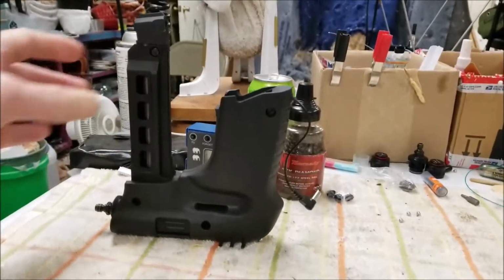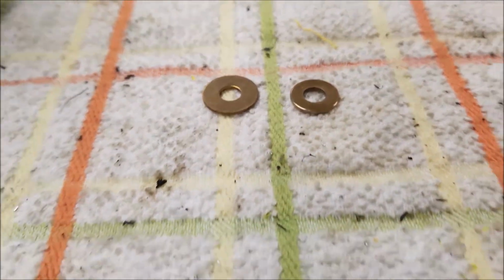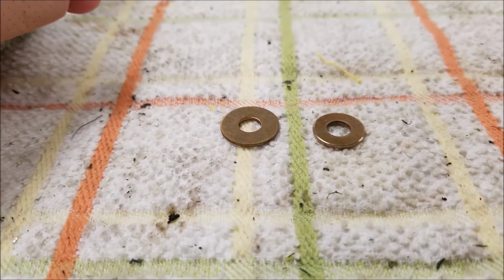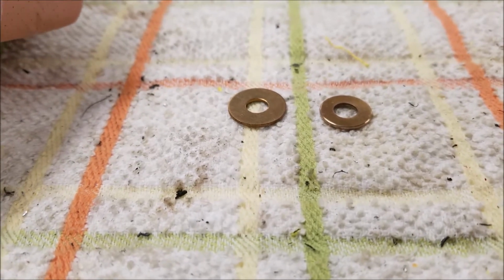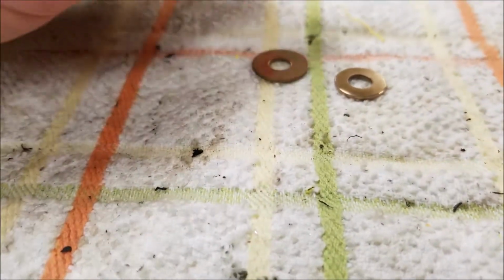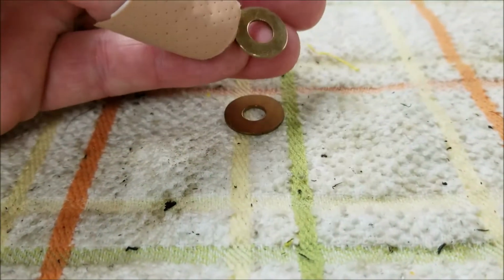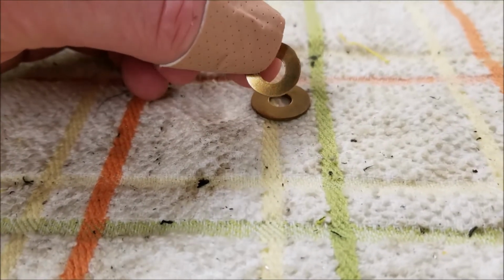But another thing is that these are silicon bronze washers, and this was my first choice of material to line the clutches, but I couldn't find them in the right size. So what I did was I got some oversized ones, and it took me a while to figure it out, but I managed to come up with a way to turn it down to the right size. So I turned this one down, and now this is going to be a lot more durable, and the steel plate will be able to slide on this a lot better.